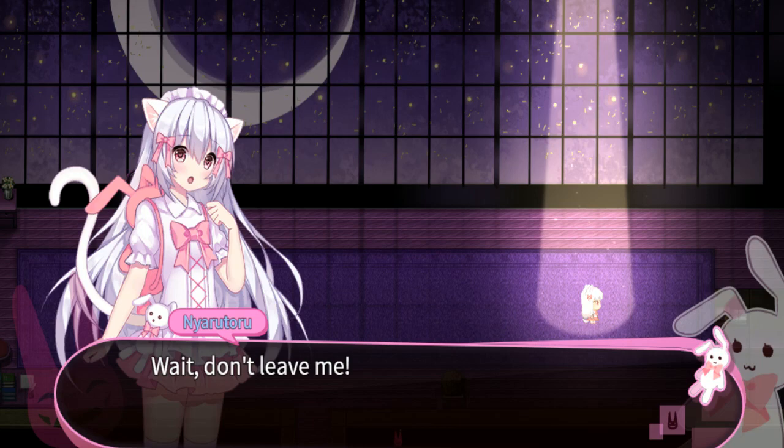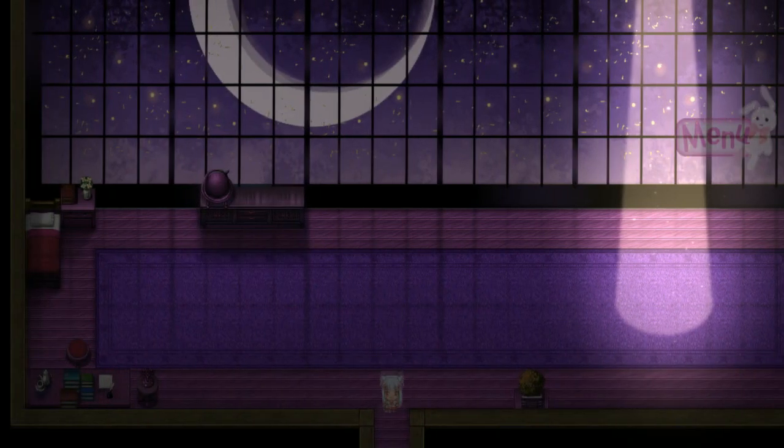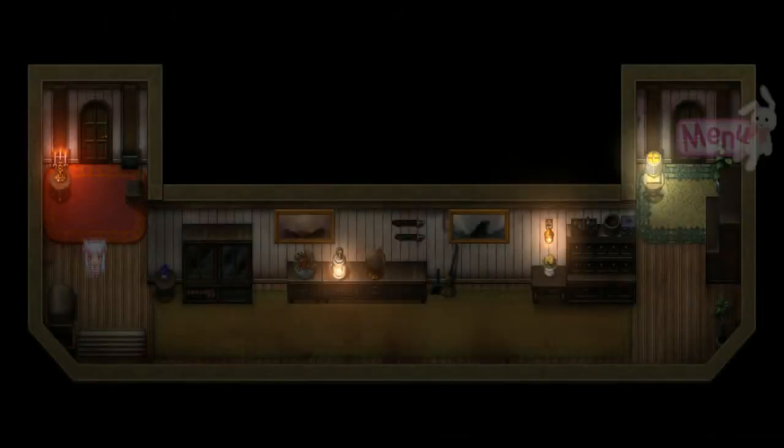Wait, don't leave me! And that's how that tale goes down. Which could only happen by putting the mirror in the same place as in this realm, but in the top hat realm, where the moonlight was more purple rather than a clear blue color.